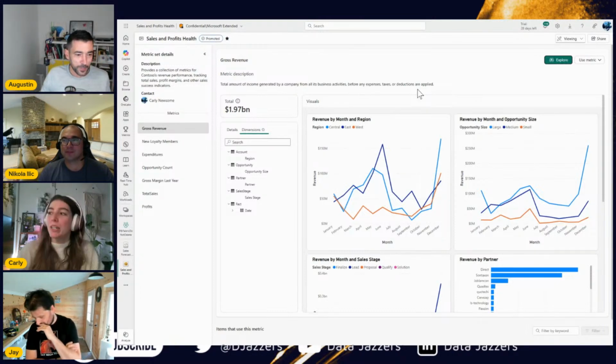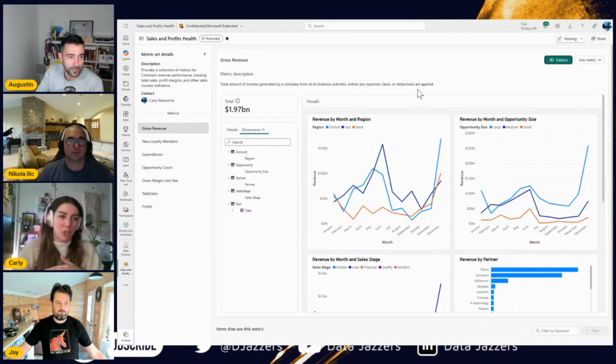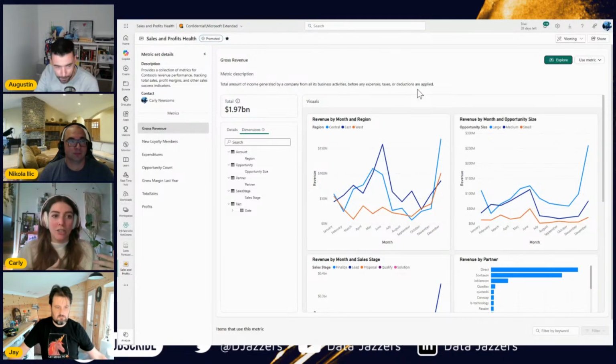Mm-hmm. So yes, that may happen where our business users say, hey, I also want my product dimension here. Can you add this? Can you add XYZ? The beauty of this is they can't add it themselves, right? This set and this curation is still protected and guarded by that trusted creator. So they have the discretion to add or remove what they see fit based on their asks and based on the knowledge that they have of the semantic model.